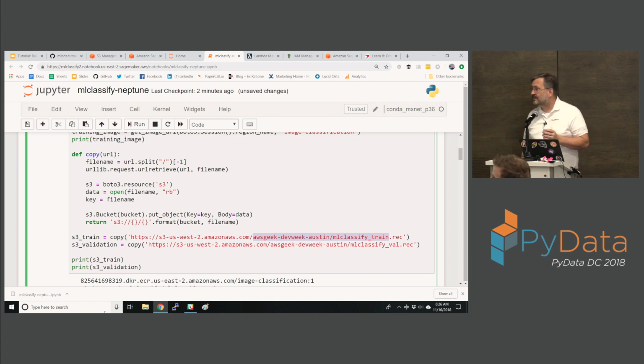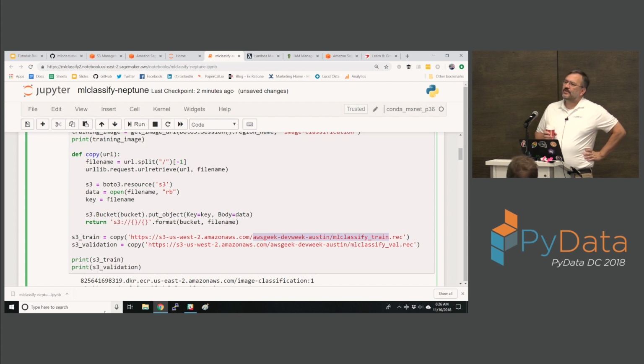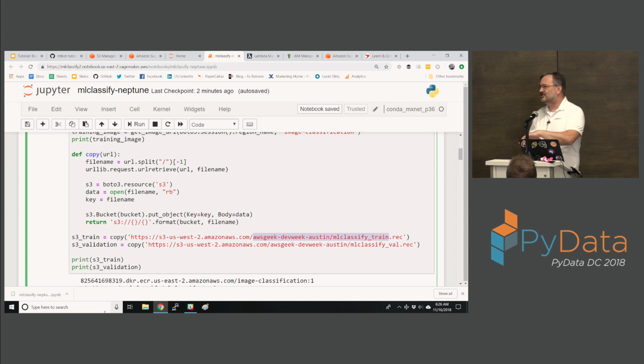Question? On your images, you didn't have to do any other pre-processing, like set the sizes or anything like that? No, I didn't do any pre-processing on them. Aircraft turns out to be a pretty easy model to build, because there are aviation enthusiast sites out on the web where they have done all the hard work of taking the pictures, labeling them, categorizing them, and making sure that they're high enough quality. I didn't do a lot of that work other than scraping some images off of some websites. There's a little bit of pre-processing, and you'll see when the model is set up, and I'll talk about that.